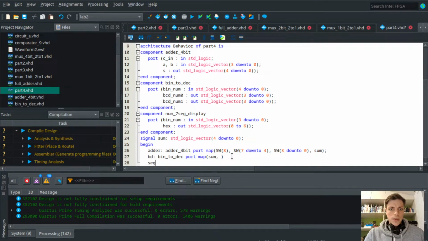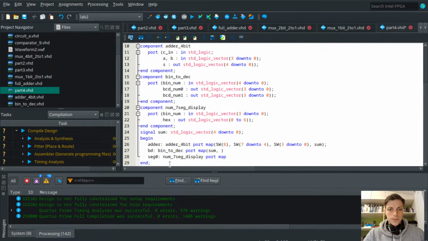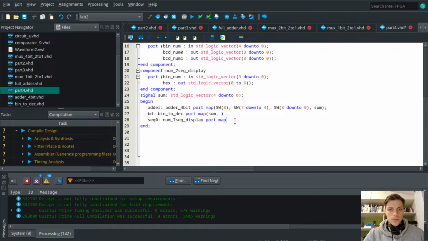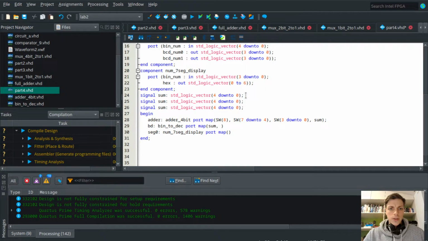So let's create segment 0. Will be instance of this port map. We will create 2 more signals. There will be BCD 0 and BCD 1.